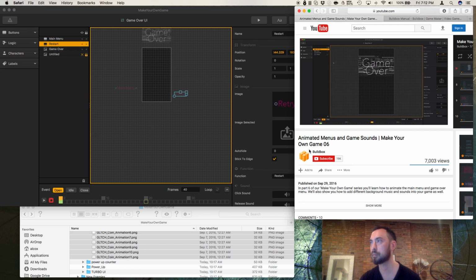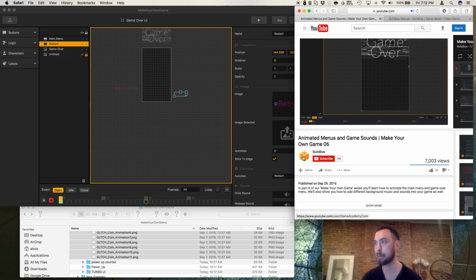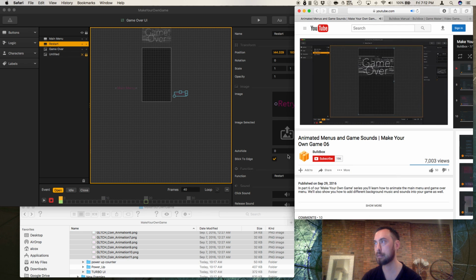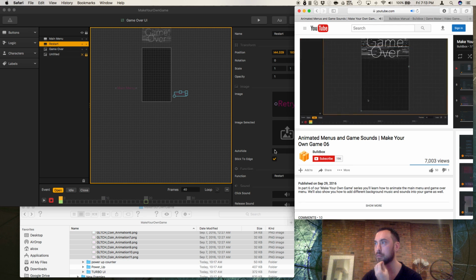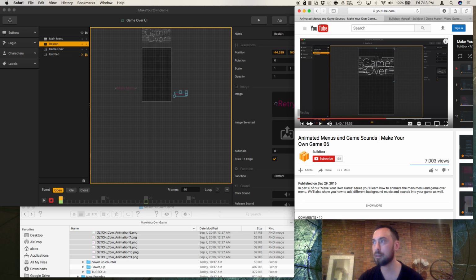Let's hide everything but the game over graphic and get it selected and enable record in our timeline at frame 0. And let's hit enter in the scale options to force Buildbox to record a position point and move our timeline to frame 20. Now let's hold shift to scale the game over graphic up. But I thought this already did that.